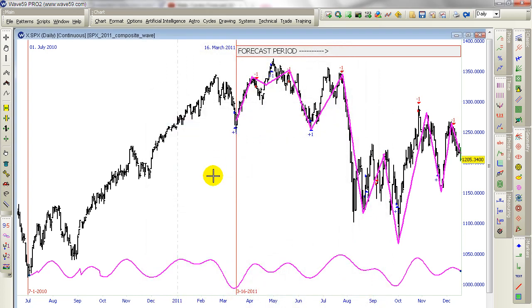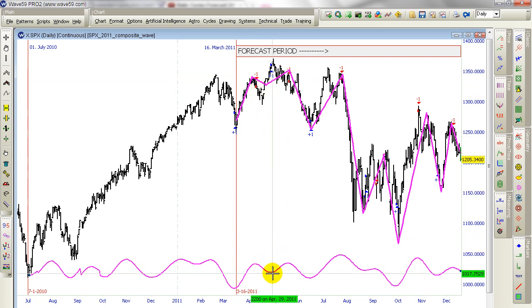So what is going on now? This system is just trading since March 16th, not before, because this is the forecast period. The system only trades in the forecast period, so on the out-of-sample data part. And it trades exactly when the turn of the composite cycle comes. Here is the expected sell signal, and exactly here is now the sell signal on the market. So it's exactly the same here.